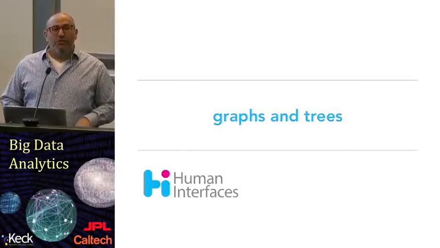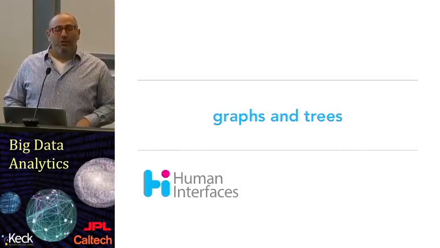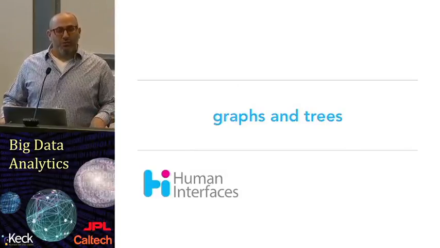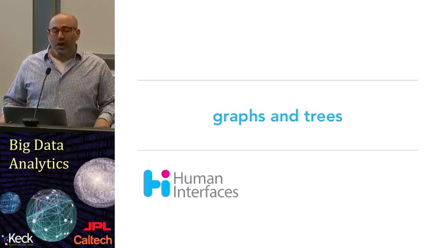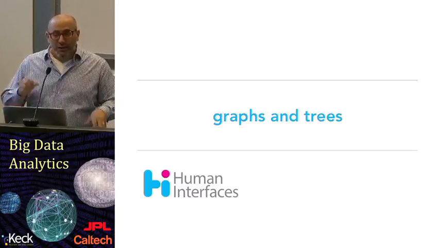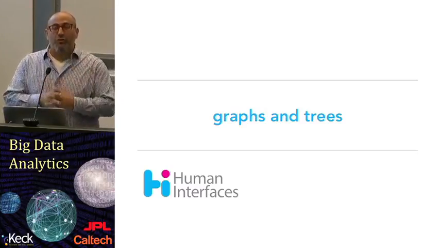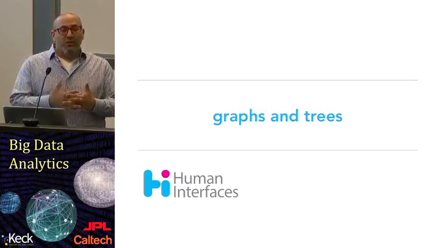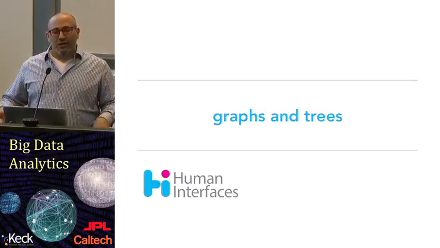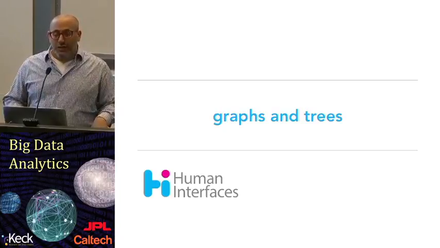So I'll spend a little bit of time talking about some very important representations. So much of our data is represented in a hierarchical format. And so graphs and trees are very often one of the most common ways that we represent data. So I think it's valuable for us to talk just briefly about some of the different options that we have for thinking about representing graph and tree data.